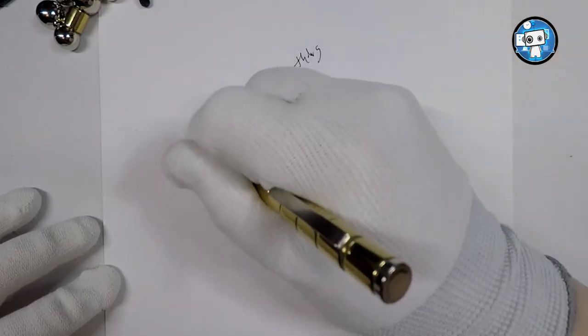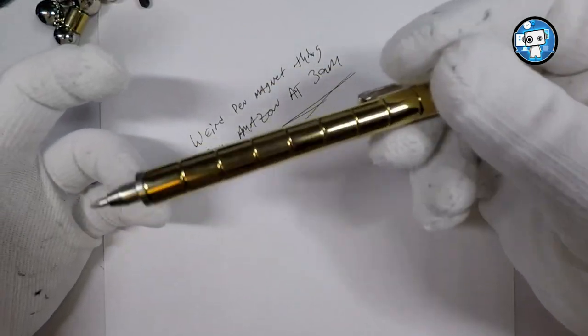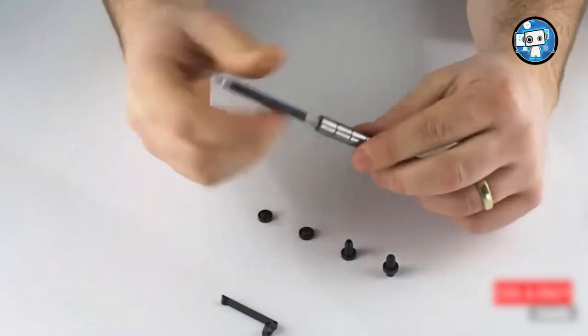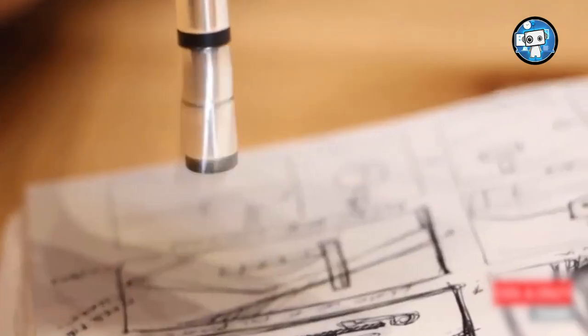Whilst this may be less practical as a pen, it has more entertainment value. The magnets are very strong, and you may find that tugging apart the small pieces can be difficult at times. This creative magnetic pen toy can be used both to write and to touch and fidget with. It makes the best gift for friends, kids, children, and lovers — a novelty pen and toy they'll definitely love.